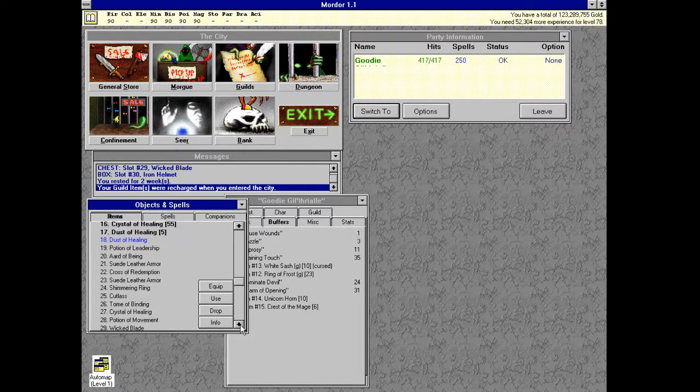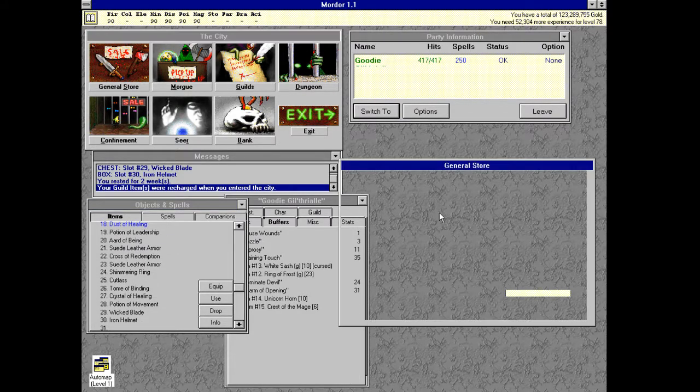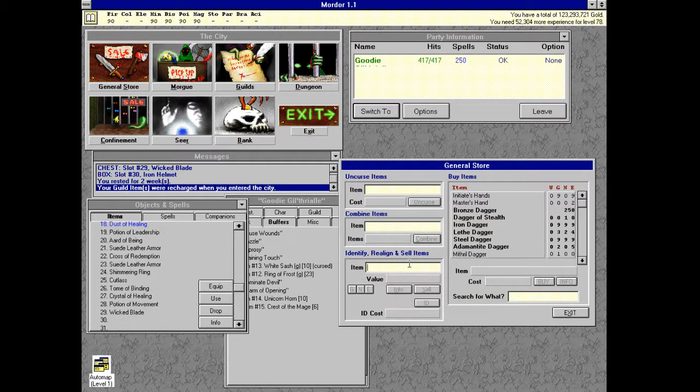How many items do we have? We actually got a lot of good stuff. Wow. Wicked Blades, not bad, if you don't have one. Potion of Movement's a potion. Crystal of Healing is 12, not bad. Cutlass sucks. Shimmering Ring sucks. Cursed. An Aird. Ooh, is that neutral? Is that good? I forget. I think neutral because I think I consumed all the neutral ones.